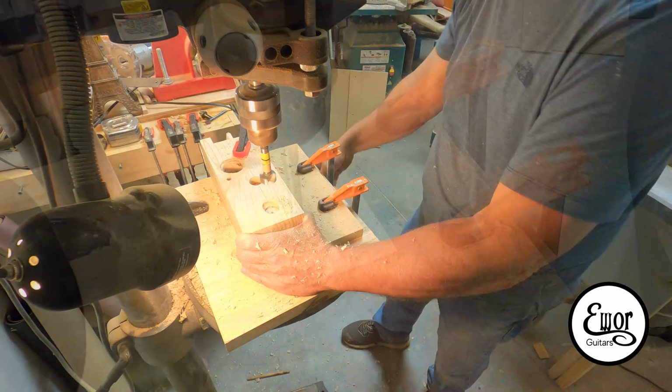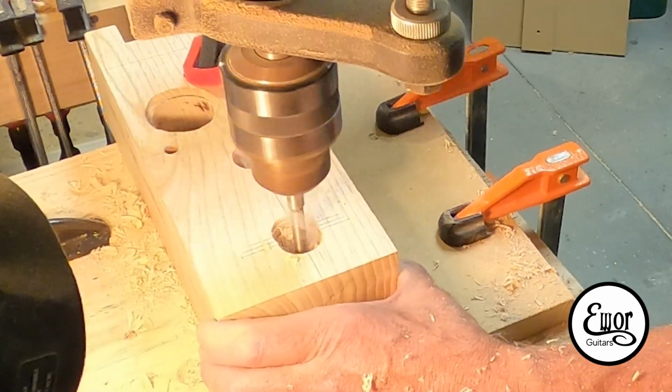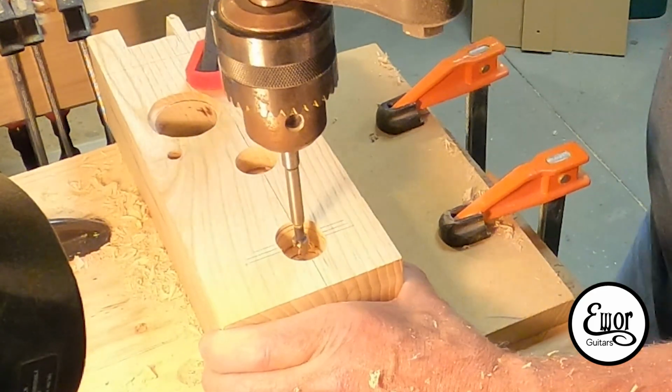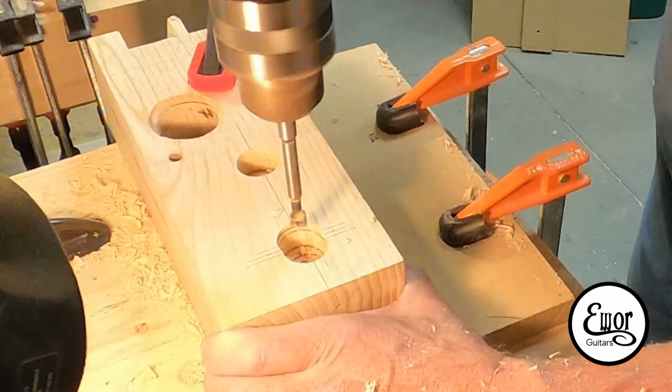So I would drill about 1/8 of an inch, and then once I got the whole thing drilled out, I did basically the same process with, I think, a 3/8 drill bit for a 3/8 shank bolt.